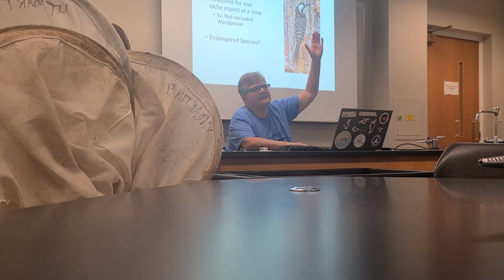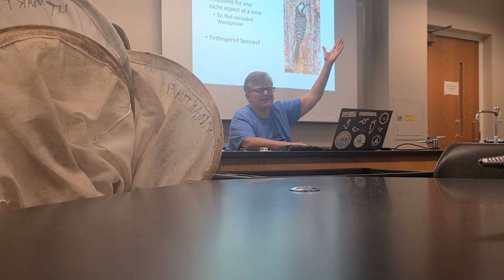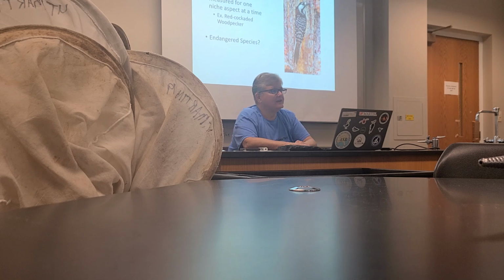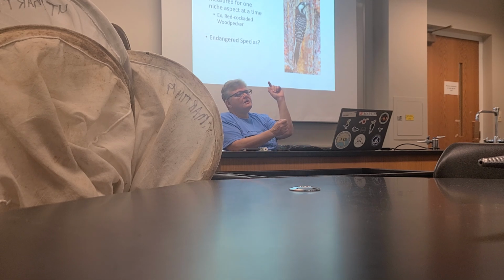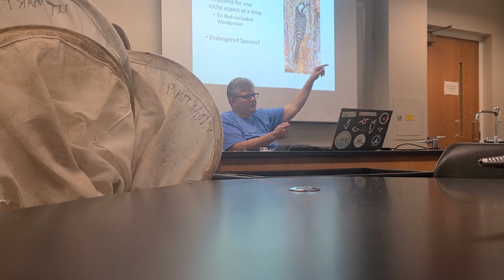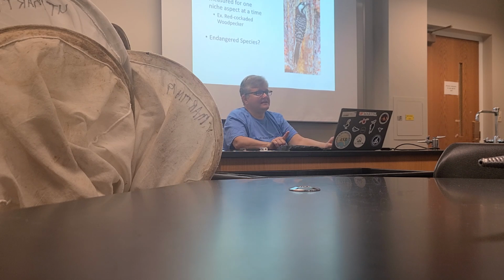If I remember correctly, they feed at different heights. I don't remember which one was higher and which one's lower, but there were a lot of subtle differences in the way that they use the environment. Another thing he found, because he had them radio marked so that he could go and find them and watch where they were eating and feeding, is that they were not habitat specialists.